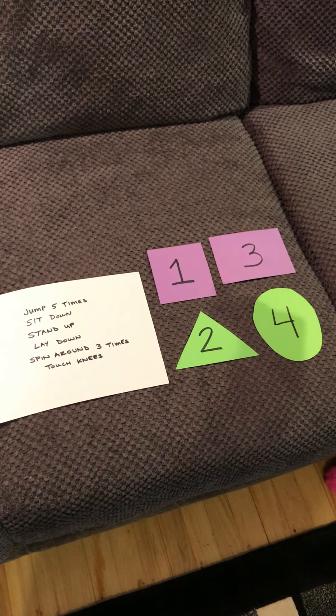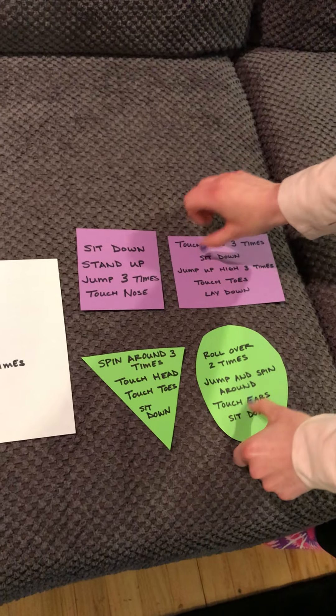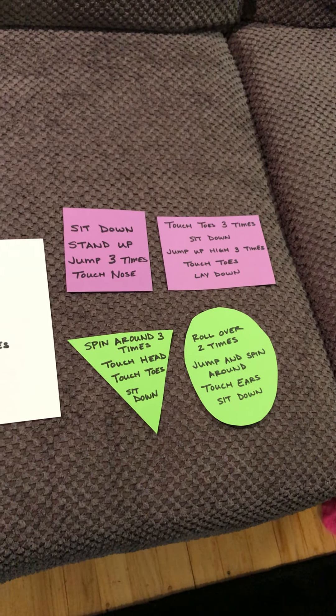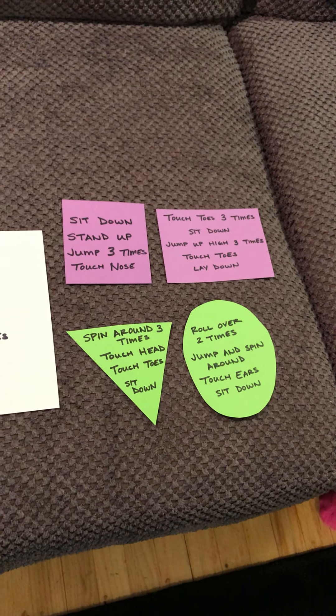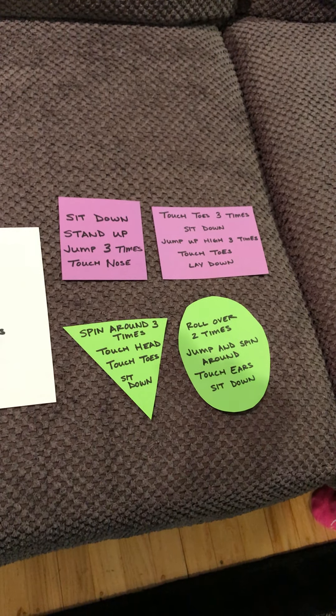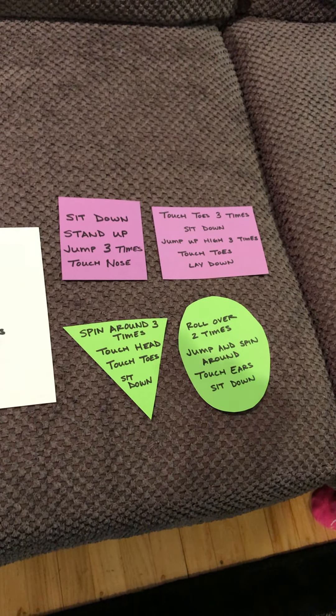And then on the back of all of the cards, there are a bunch of movement activities as well. You can put as many as you want on each card — that's totally up to you. If you just don't want movement, you can also put dance moves on them. You can put strengthening activities if you want to do push-ups or sit-ups or arm circles. You can combine them and put anything you want on these.